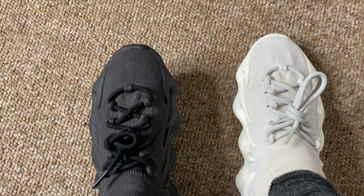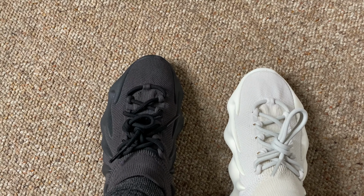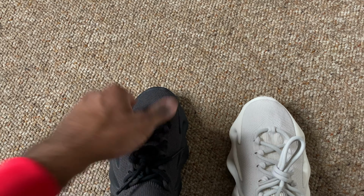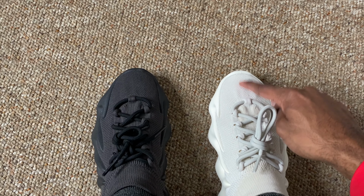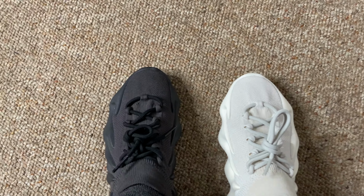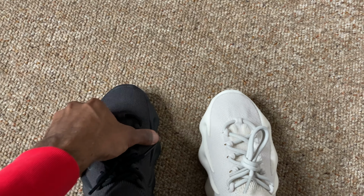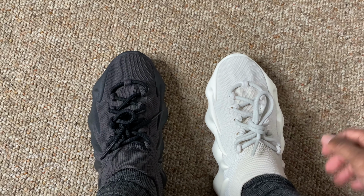Okay, so the size 9.5 is on the left. The size 10 is on the right. As you can see, they damn near look identical. But see, my foot is right here still in the 9.5, and this is where it gets tight, around here, in my opinion. Now on the size 10, on the right, my foot is damn near in the same spot, so I still have a little bit of space at the top, and this one feels a lot looser than the one on the left. It still gets a little tight around here, while on the right one it's a little bit looser, so I already know this one is going to fit better.